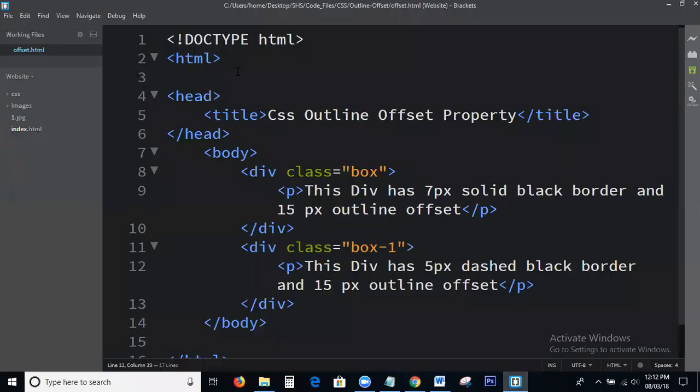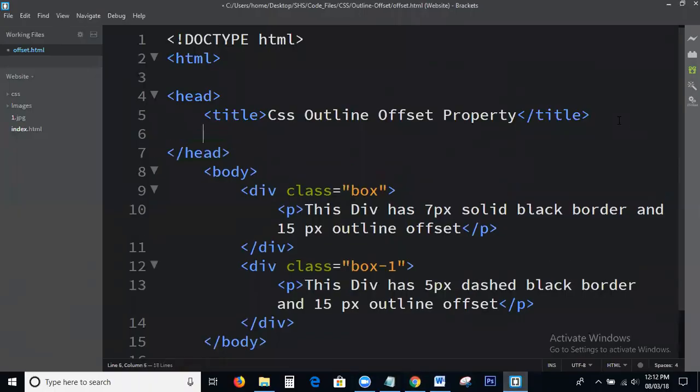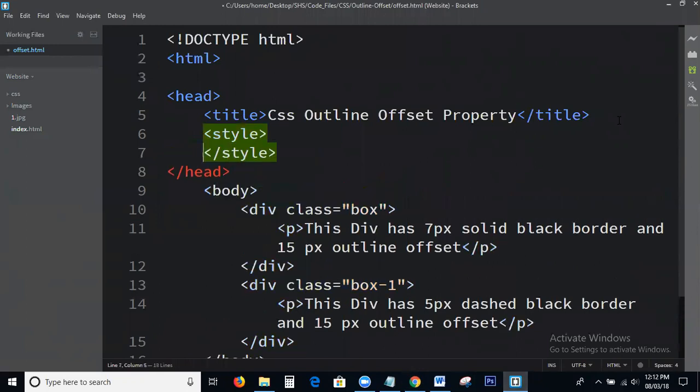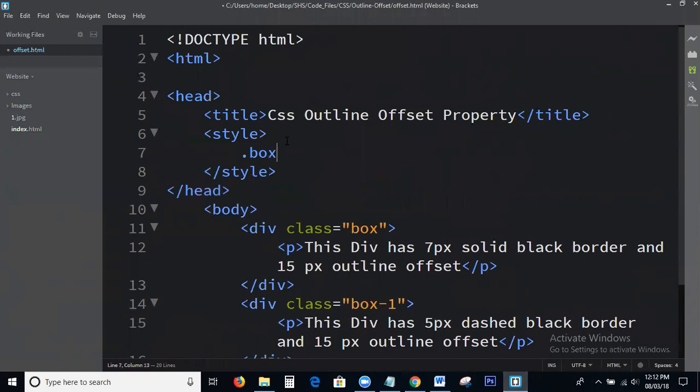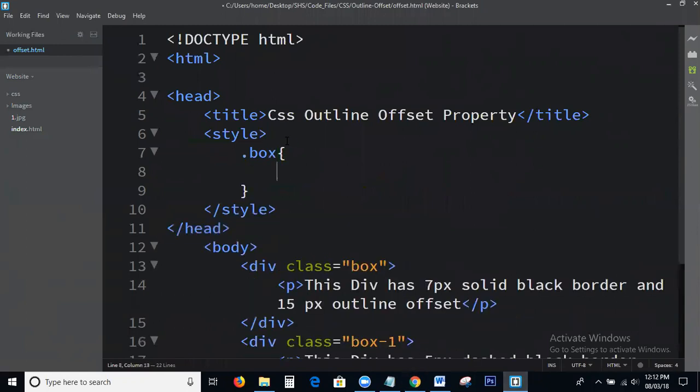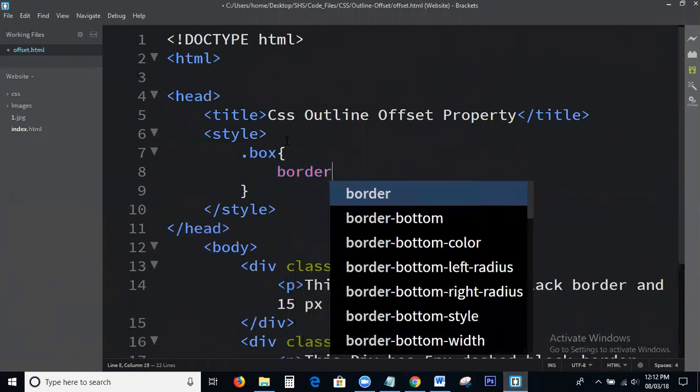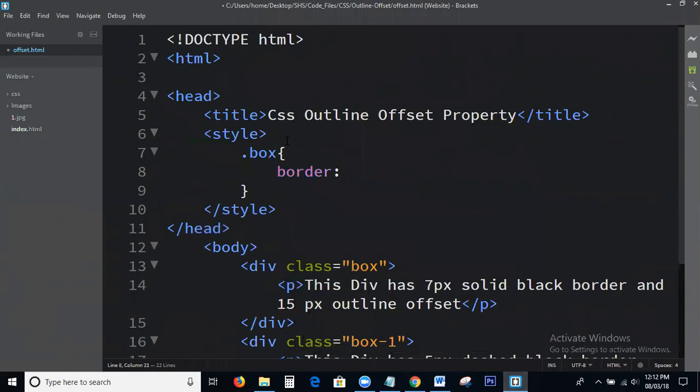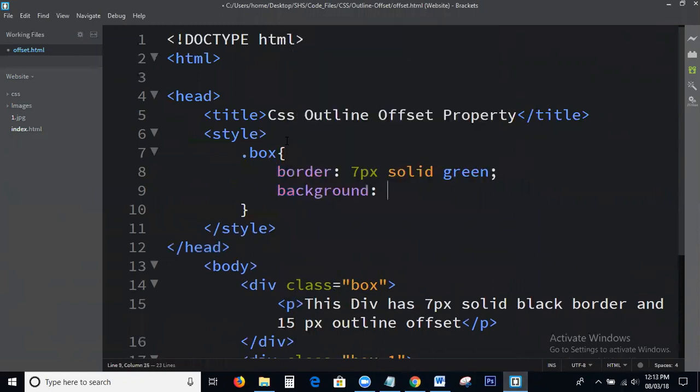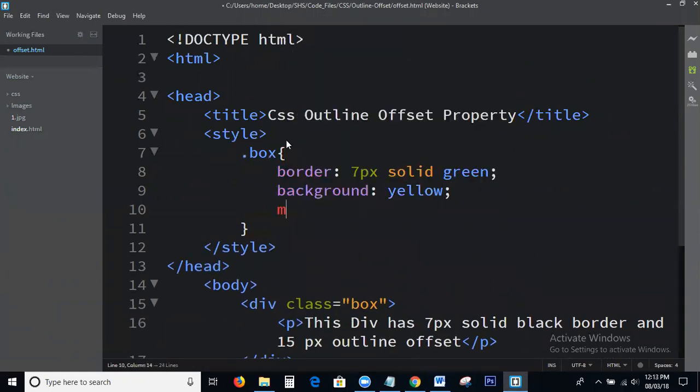Next I am writing the CSS for this. Style, dot box, border 7 pixel solid green, background yellow, margin 20 pixel.